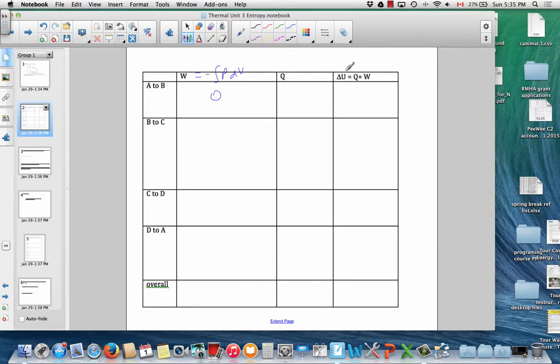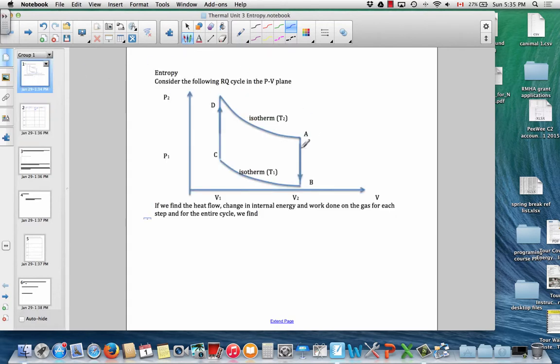By the first law of thermodynamics, the change in internal energy will be equal to the thermal energy transfer. For a constant volume process, that's just nCV delta T. I was going to write dT, but that's dQ. After you integrate, it just becomes delta T. And so that is nCV, and the final temperature is T1, and the initial temperature is T2.